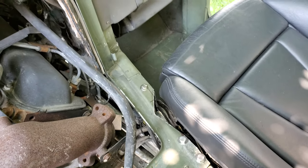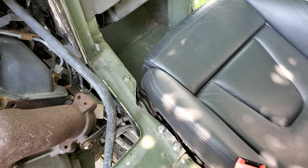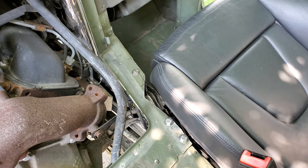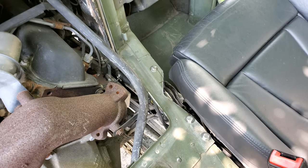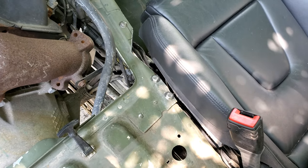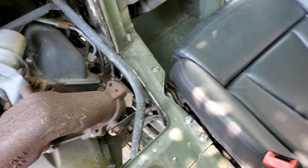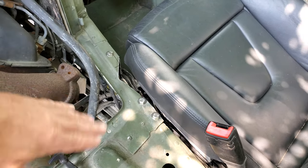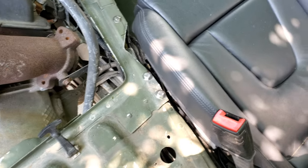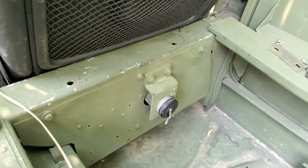It's my first time doing this with these vehicles, and where I thought it needed to be cut out to fit right wound up not being exactly right. A lot of this stuff is trial and error, and there was a little bit of error here but nothing that can't be fixed. I already got those pieces up here marked out. When this whole thing gets TIG welded with the cab and all that, the seat will be out and that section will be welded back in — nice and neat — because obviously you don't want an open hole into the engine compartment.